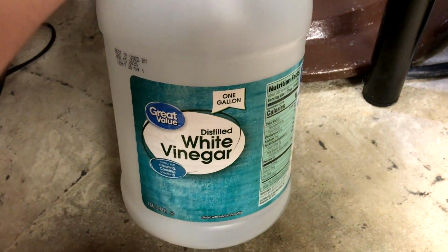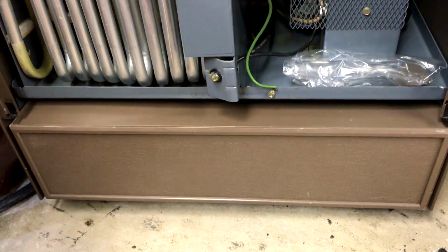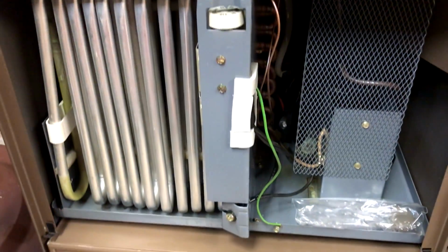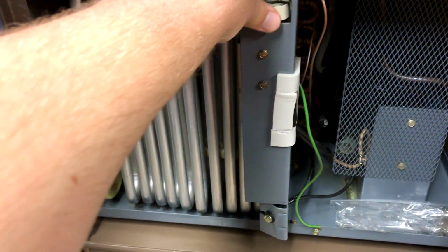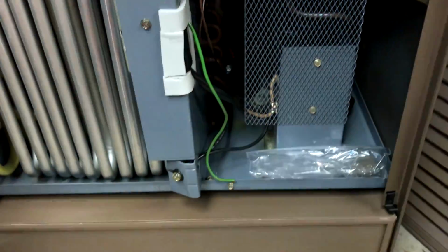Okay, here it is installed under that table. Underneath the fan base is the sump. I put some white vinegar in it already. It's kind of tricky how to get the drain hose on. I actually have to have the pan installed first and then reach underneath and tilt it back, install it. So that's sitting there. So here we go, the first run. Ooh, it has a startup sound on the fan motor. Oh, it has a lot more airflow now that it's clean.